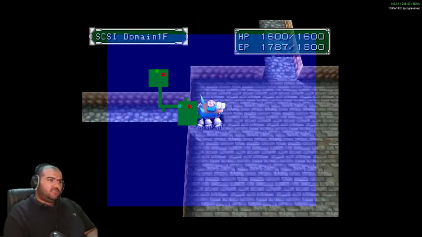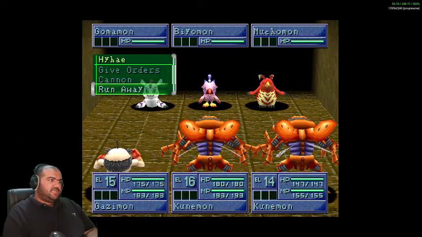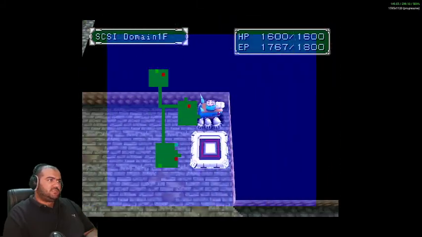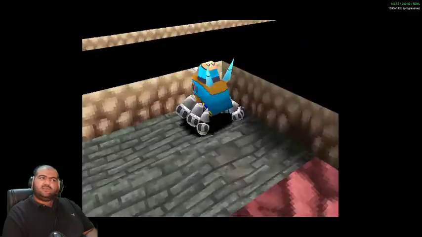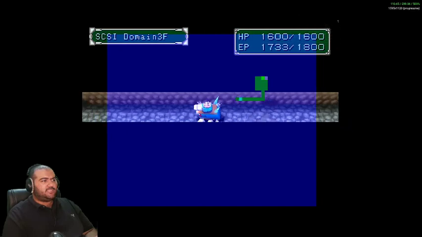We just need to progress a little bit, just a little bit, until we find the guy that we need. I'm not actually sure if he is gonna be in this domain or not. So let's see. Hope he's here. Was it not the SCSI domain that I did yesterday? I think it was. Okay, mistake. We run away. Let's see if this floor has anything.